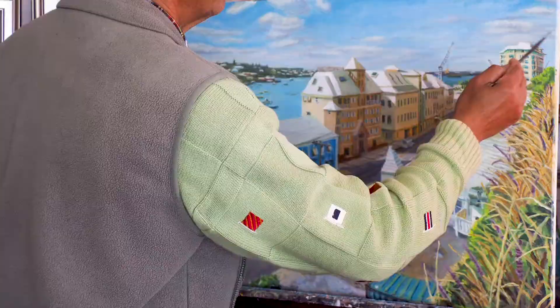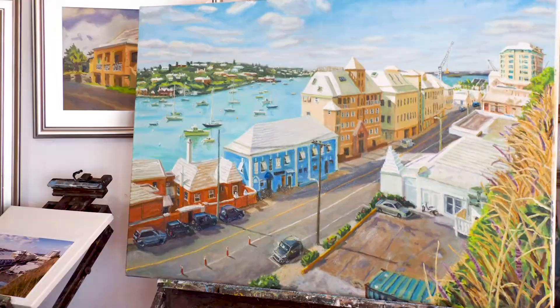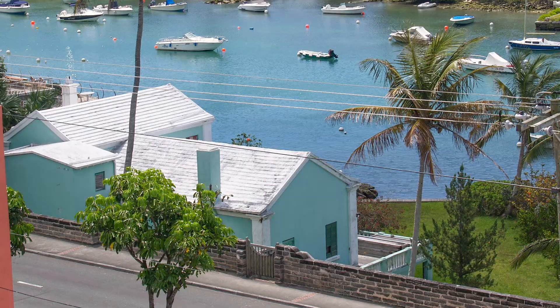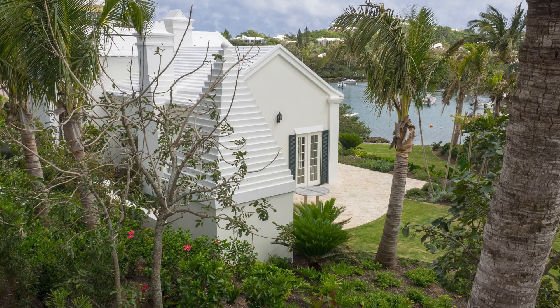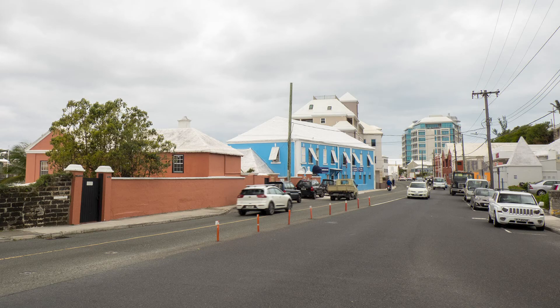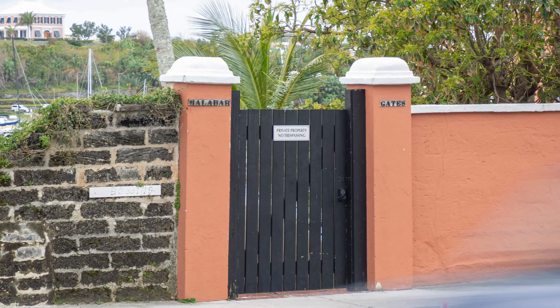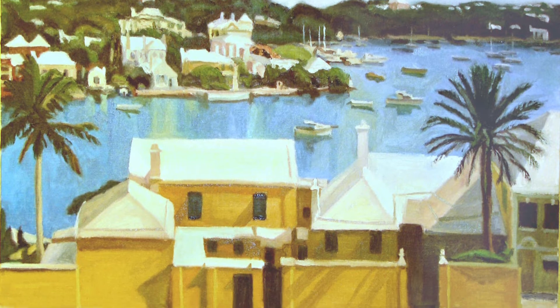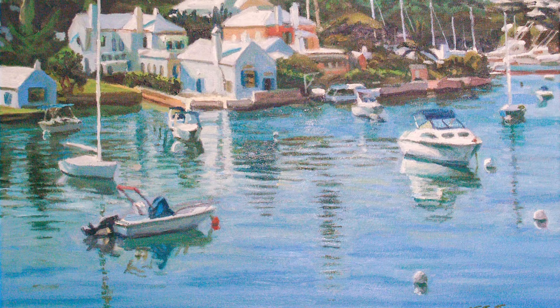So you're going to see some old paintings, like one I did above Lane Hill in the 1980s. This next building was the Lane School — it was a school for colored students just after emancipation. Now it's a private home. And this is the lead into where the painting was. So here's Malabar Gates and Dolls Walk. This is when I painted it earlier, and that's crossed away from there.